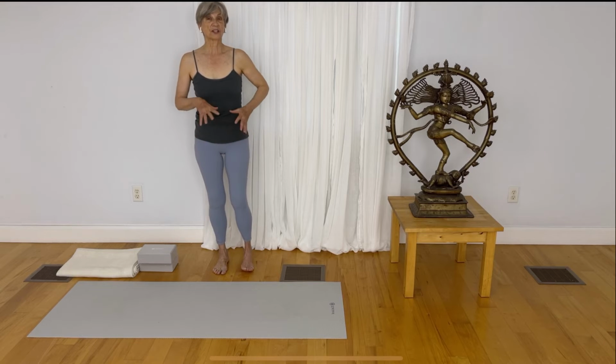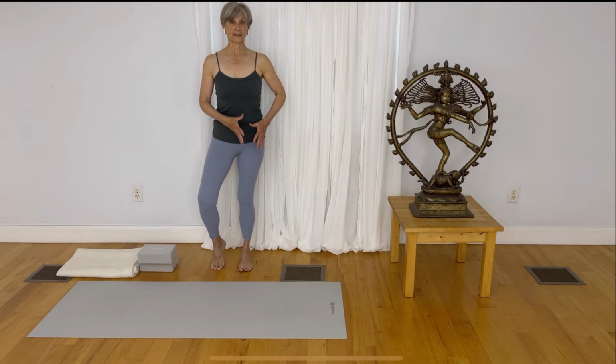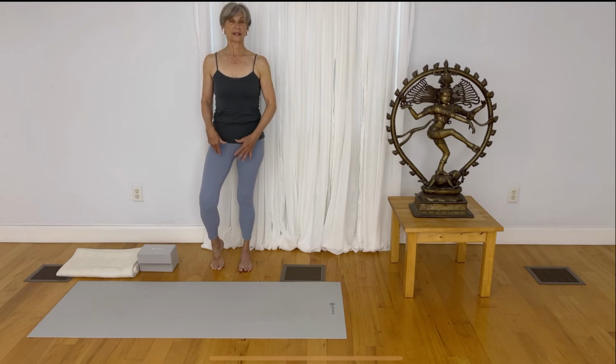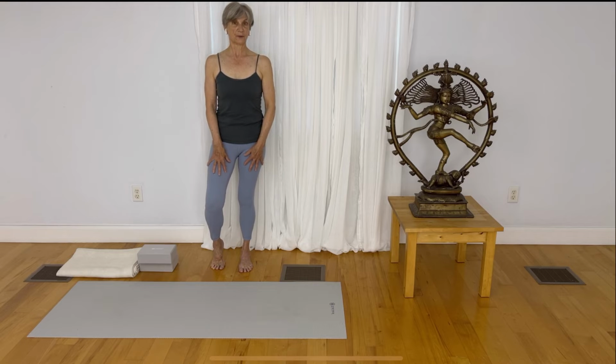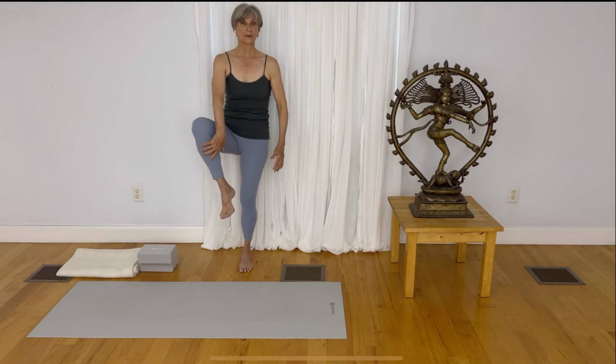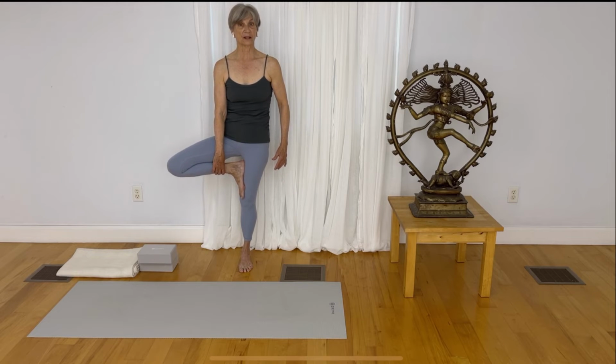Now take your attention to your left foot and allow your left leg to be really strong and engaged. As you slowly take the weight off of your right foot, as you're ready, you can lift your right foot up and stay balanced there. See how you can park your foot perhaps to the inner thigh or the inner ankle. However, you can keep the balance on one leg.